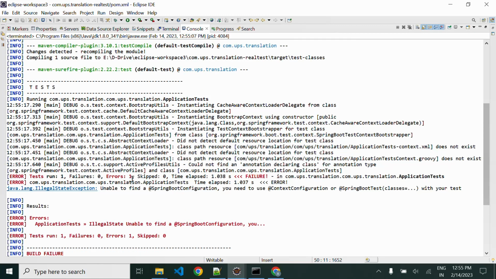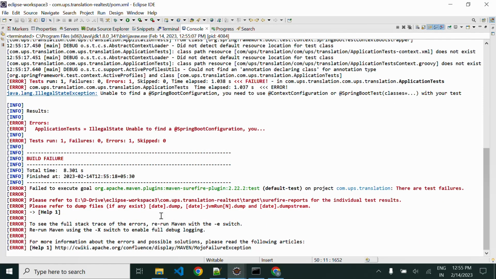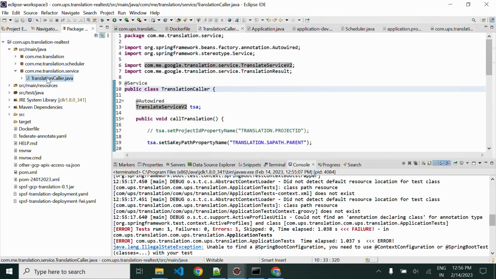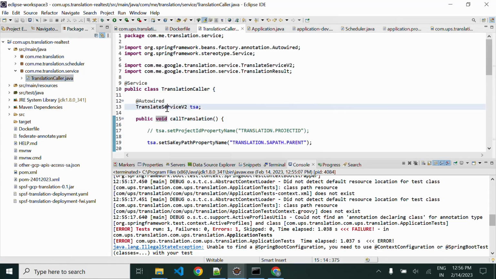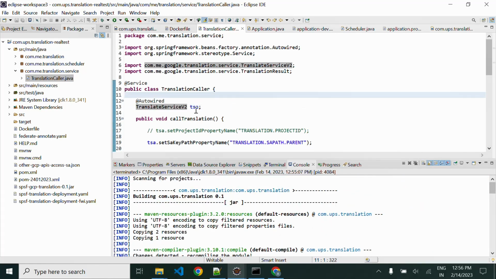There is some error. So this is not related to installation. I had changed some package name, and this is where it's giving the problem. But as far as your jar installation is concerned, that is done correctly, and you see, you are able to reach your cloud translation jar class. I can fix it, but that will take a little time. Let us not do that, in the interest of time.